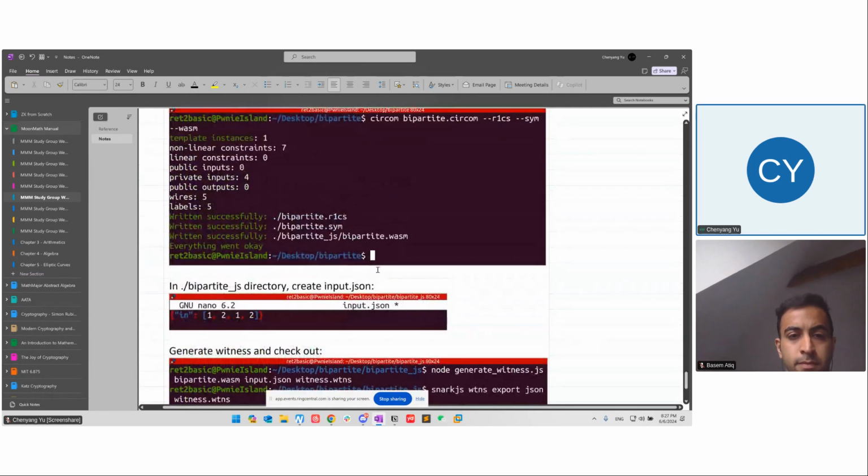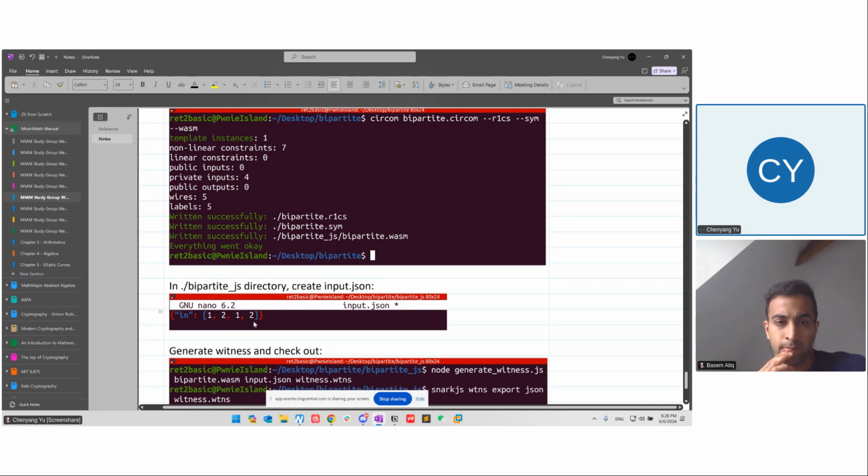So you go into that directory and create a new file called input.json. This is R1 to R4, these are the private inputs. So in input.json, this is not the witness.